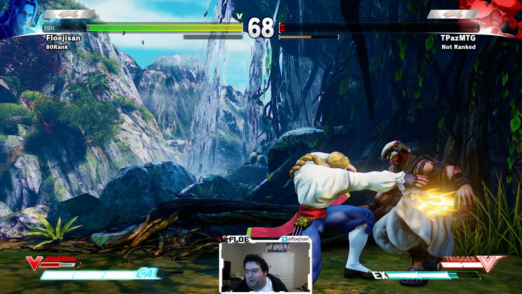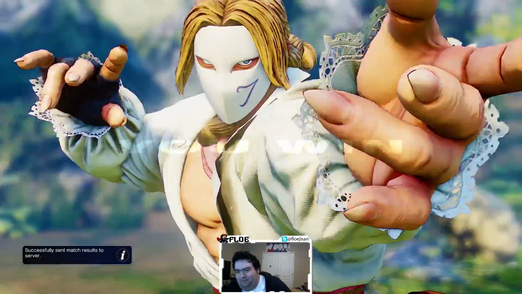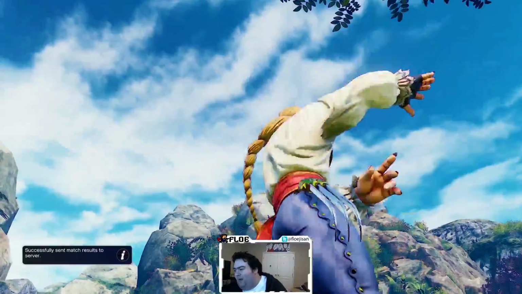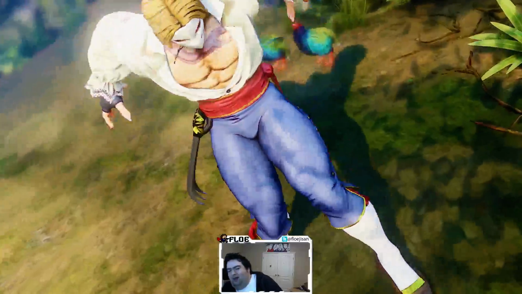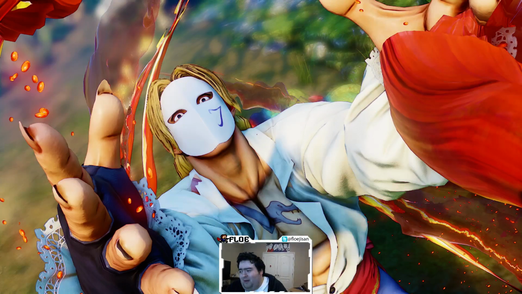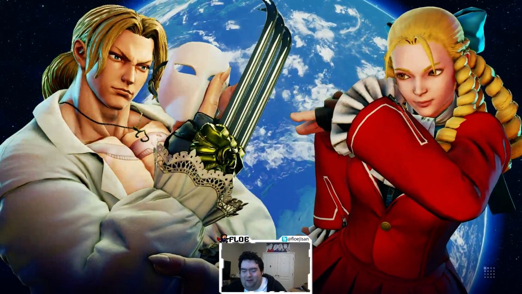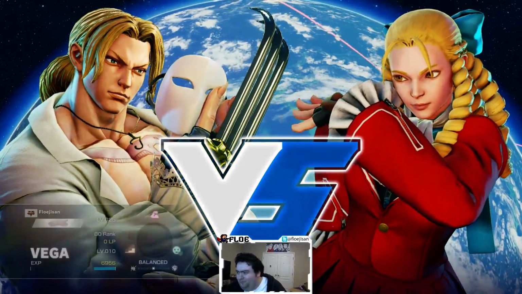Okay, so that's a quick Vega match. Now we will go over what we actually did. There's a lot to go over. This is a much more complex character than Karen, in my opinion. Karen is very simple in the fact that you can basically just go into your flowchart and go from there.